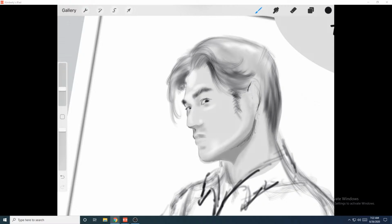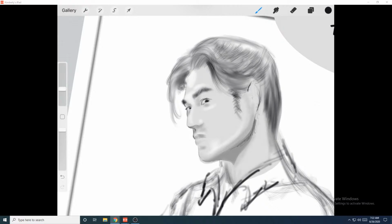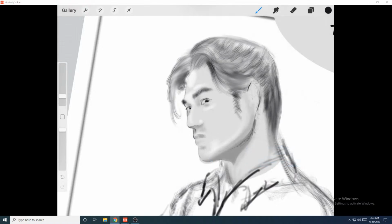Yeah, I only really use 3 brushes for hair. The fine hair brush, which is what I'm using now. The short hair brush. Okay, maybe 4. If I'm doing 4C hair, really thick, almost lamb's wool type hair, I will use one of the charcoal brushes. Any one of these will give you a nice thick look. This vine charcoal would probably give a really nice afro. The compressed, even the carbon stick is pretty good. All those would give you a really nice afro type hair.